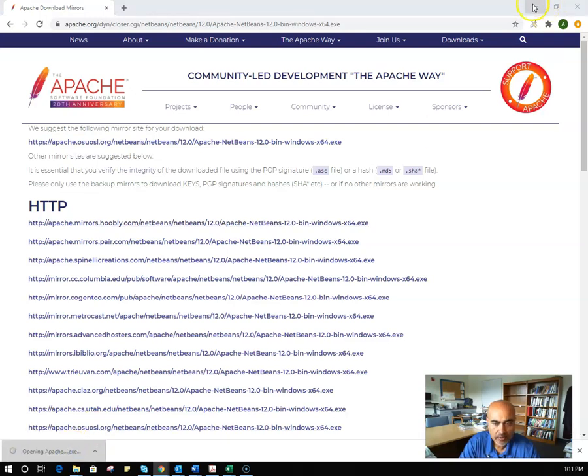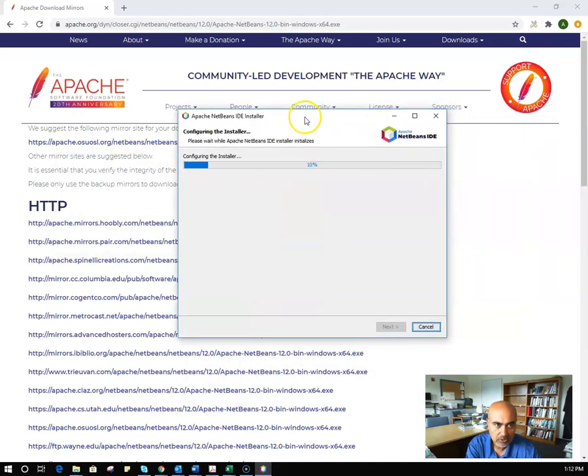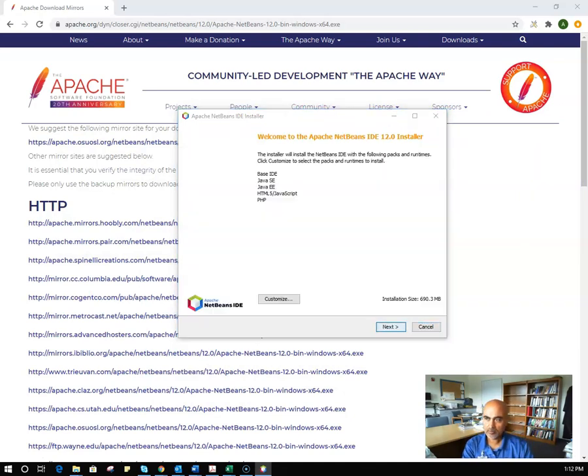Once I double click on it, it should start the process. So right now, the executable file is being configured. The installer is going through this process, and basically, I would just use the basic default settings for everything. And once NetBeans installs, we will open it up, create our class, and type in a new program to see if everything is working or not. So these are some of the steps that we are going through. It's configuring the installer. As I said, these are basic steps.